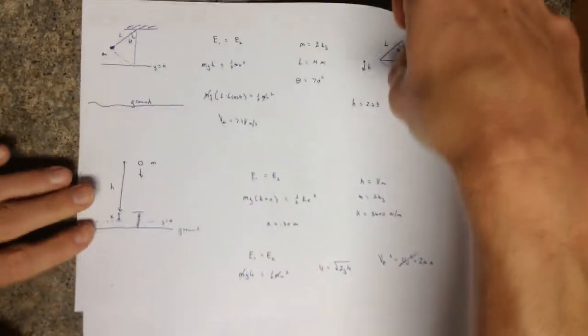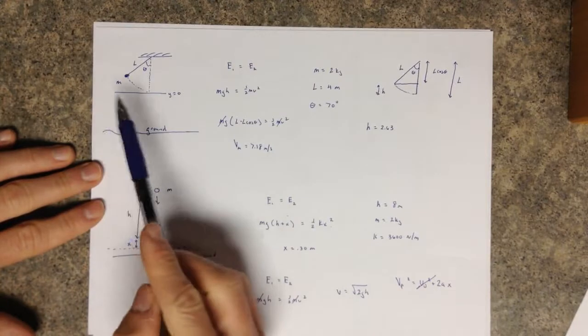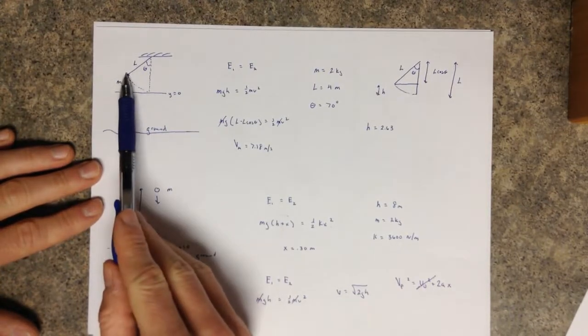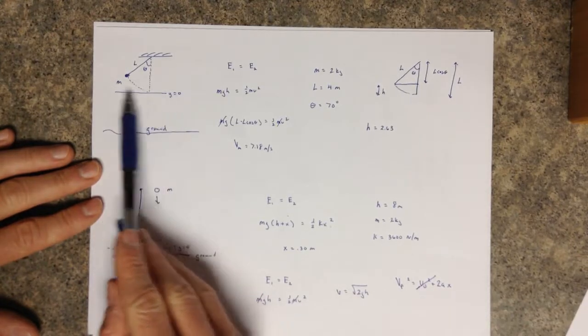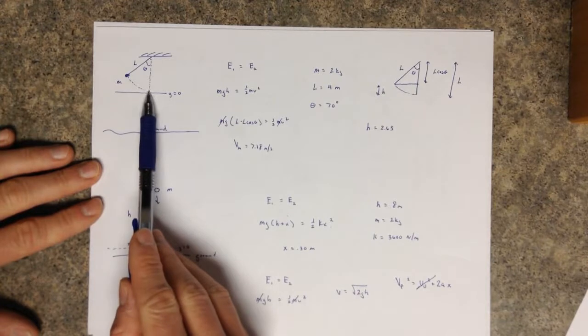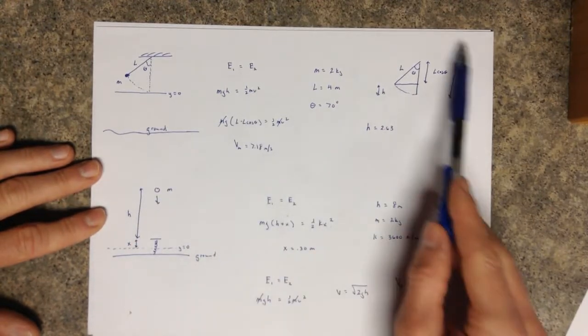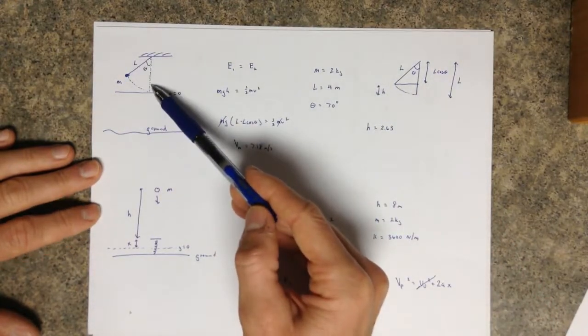We had the pendulum. Pendulum ends up being pretty easy. It doesn't matter if it's a pendulum or a ramp. It starts out with potential energy and then it becomes kinetic. We made the bottom reference point y equals 0, so there was no potential energy there, so it was just mgh equals 1/2 mv squared. Do a little bit of geometry to relate the angle and L to h.